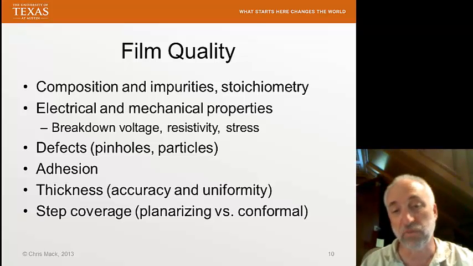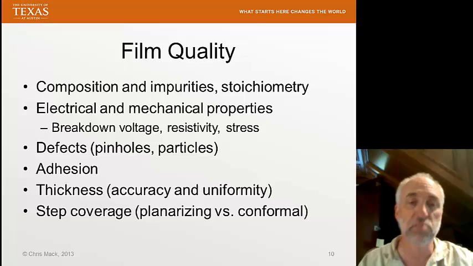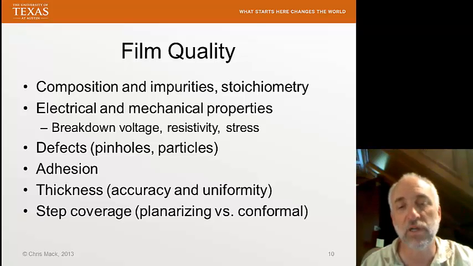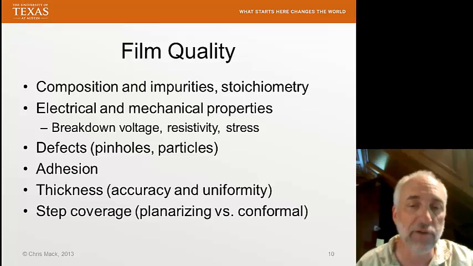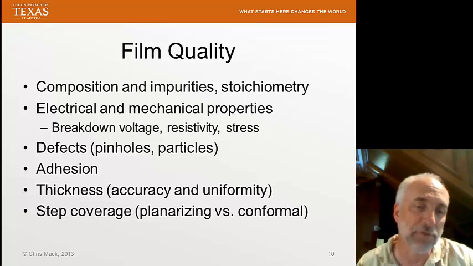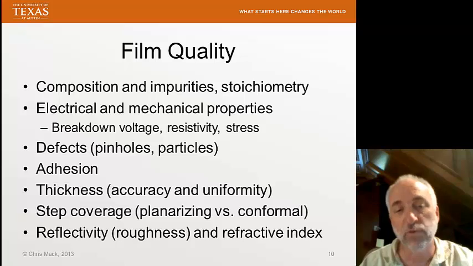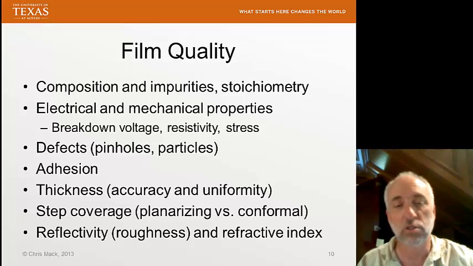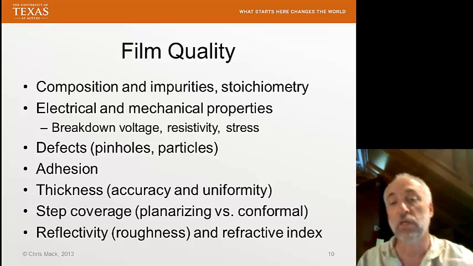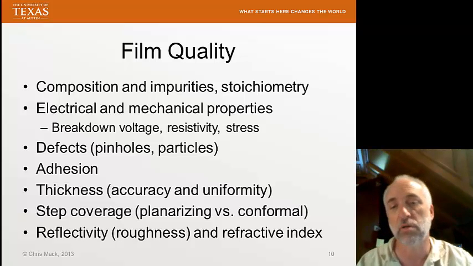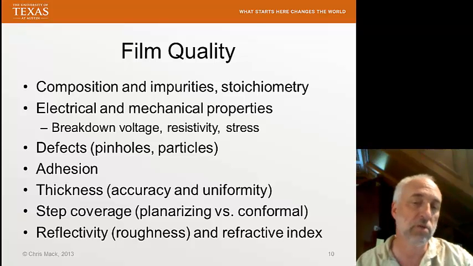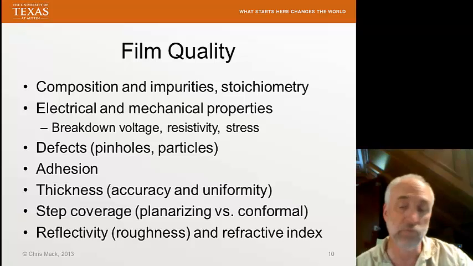We can look at the extremes of a planarizing film or a conformal film. Conformal film is what we think of as perfect step coverage. The thickness on the sides of our sidewall are the same as the thickness at the top. We call that a conformal coating. Or a planarizing layer where, think of water covering a surface where the top surface is a plane regardless of what the topography is underneath. And finally, as we mentioned, reflectivity is used to describe the roughness of the surfaces, but also, especially for dielectrics, the refractive index of the material, which is an optical property of the material, can be very important for subsequent process steps, in particular lithography, which we'll talk about later in the class.